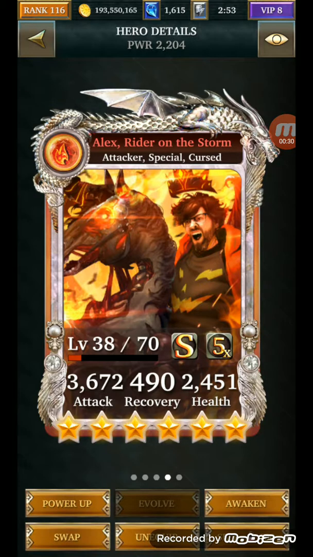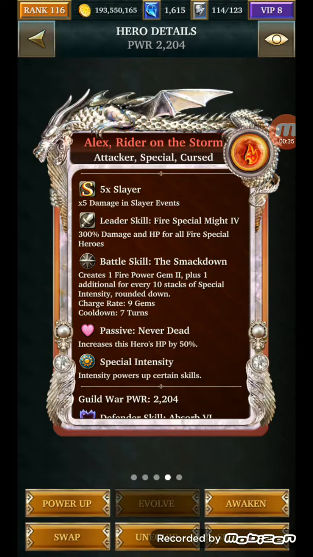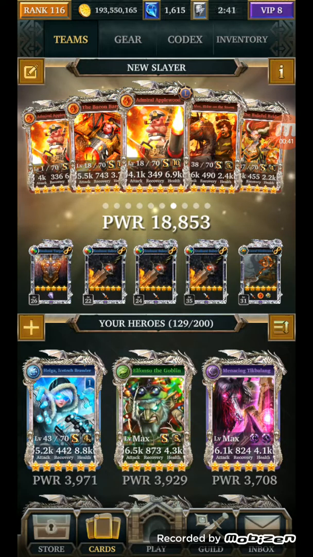This is also the Halloween event. Creates one firepower Gem 2 plus one additional for every 10 stacked of special intensity. Since she's also considered a support card, she's also creating special intensity. So after a few hits, after a few rounds, basically you get a board full of gems.